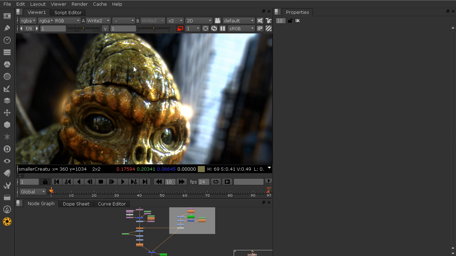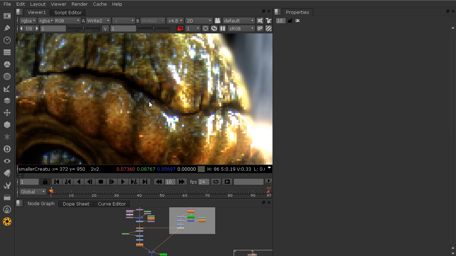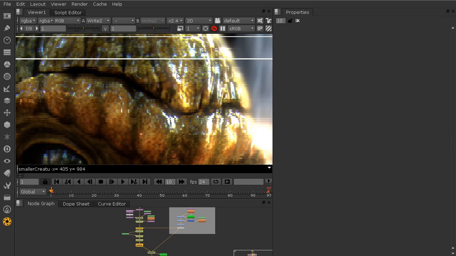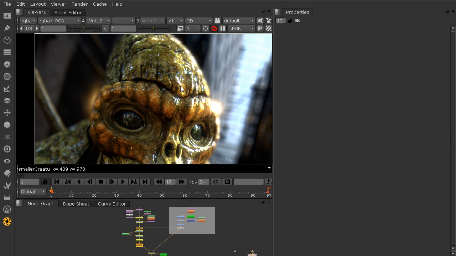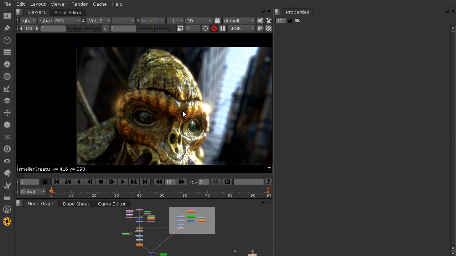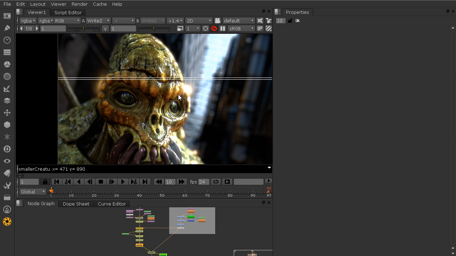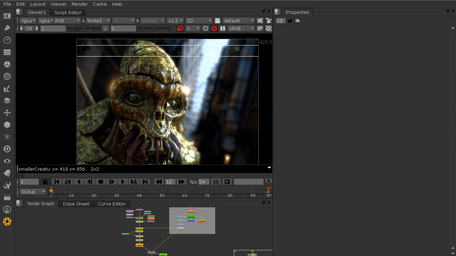Now the downside of proxy mode is, of course, we do not have the usual resolution that we're working with. If we zoom in and take a look, and if we turn proxy on and off, we can see that proxy mode is, of course, much more pixelated at fine detail. So if you have to go in and you have to edit fine detail like a key or a very fine highlight, then proxy mode is probably not going to work the best for that. But for 90% of our compositing, when we're worrying about the big picture, turning on proxy mode can be an incredibly time-saving resource. So now let's take a look at where the proxy size is set up.